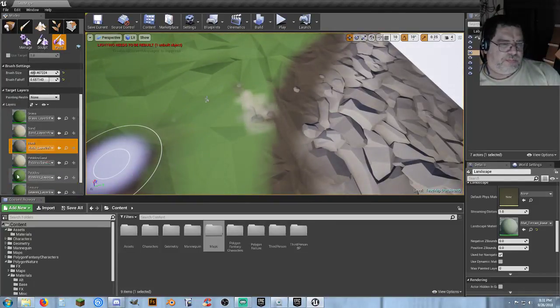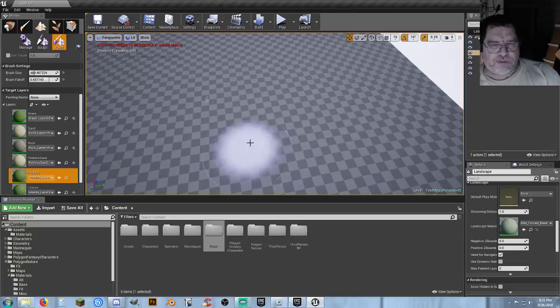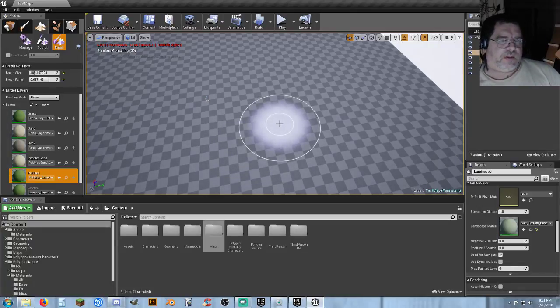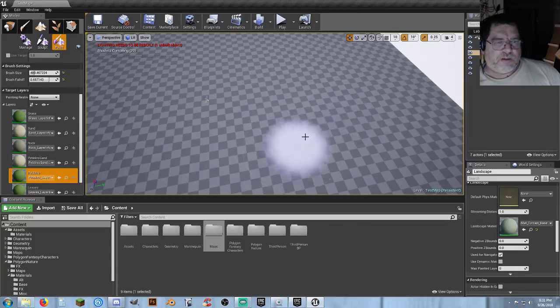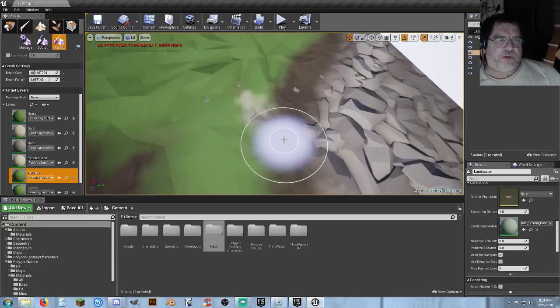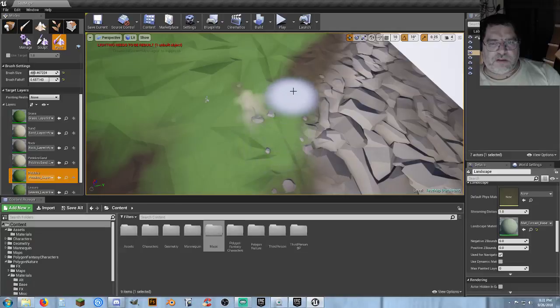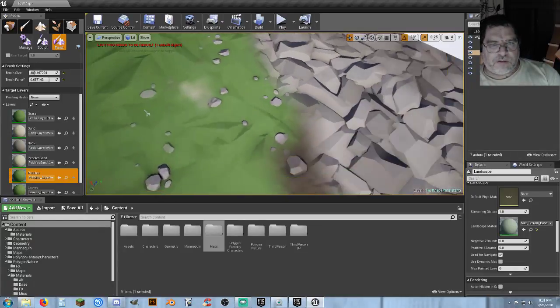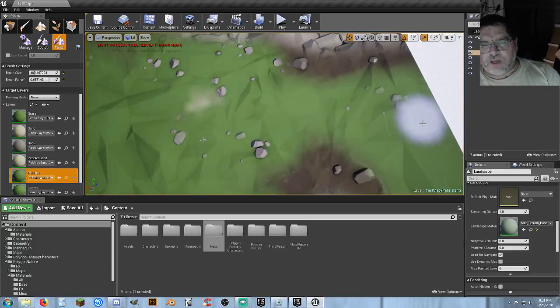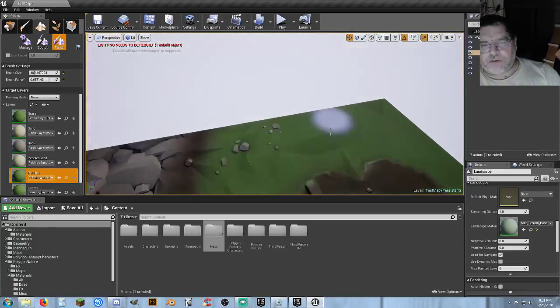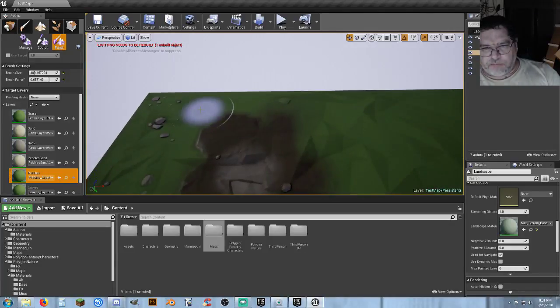Well, let's try Pebbles. I don't know if I've used this one. Nope, haven't used that one yet. As soon as you apply it, again, you have to wait for it to compile shaders, and then, okay, you see what it's doing there? It's adding little rocks in there. These are not physical rocks, although they look like it.